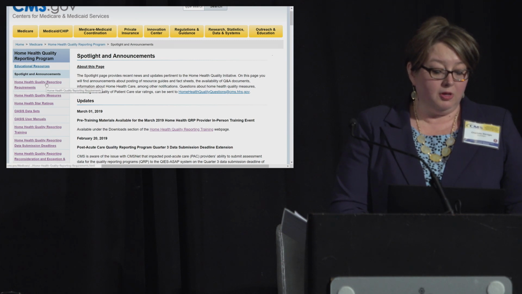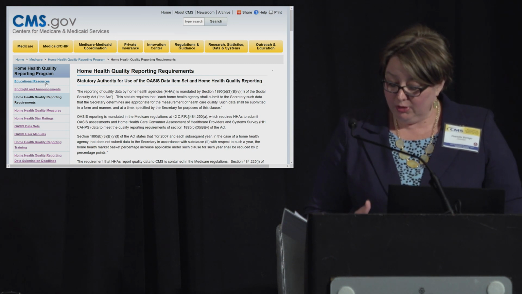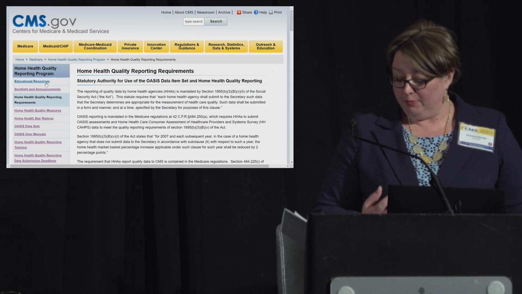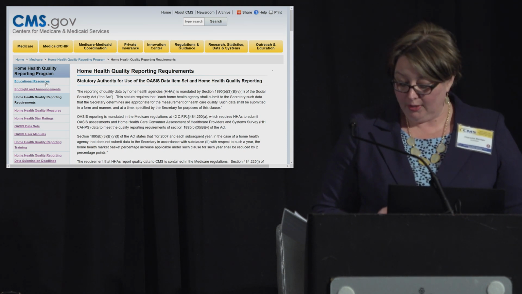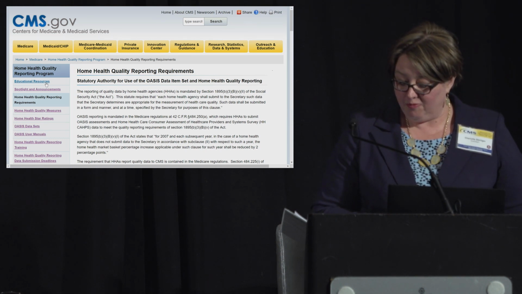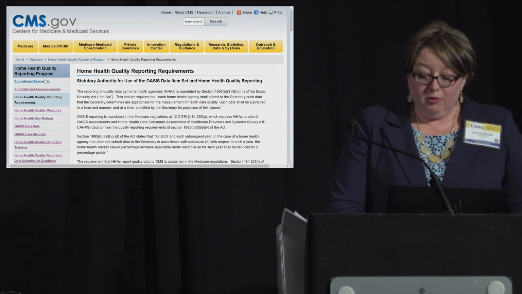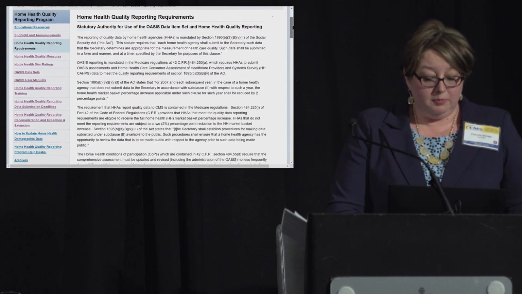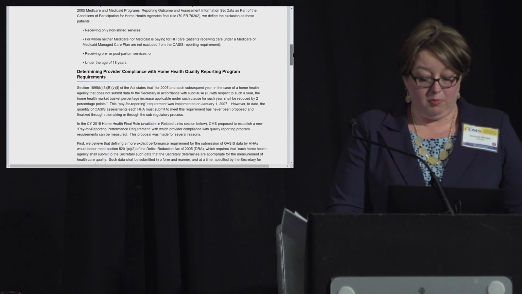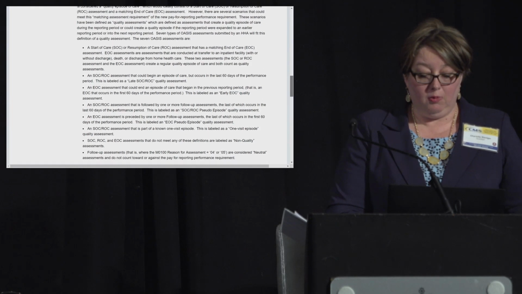The next page is the Home Health Quality Reporting Requirements. This page talks about information regarding the mandate of the reporting of the data captured for the measurement of home care quality. This includes the OASIS reporting mandate, but it also details the requirements for providers within the Home Health Quality Reporting Program. Near the bottom of the page, I'm going to page down a little bit here. You're going to see it talks about the reporting program requirements, and then here's your information regarding the QAO assessments.